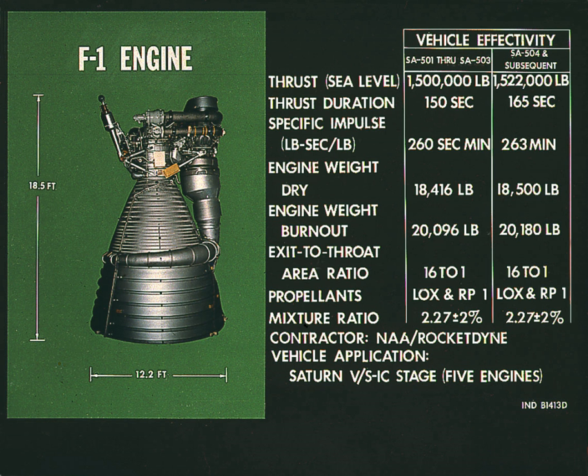In August 2014, it was revealed that parts of two different F-1 engines were recovered — one from Apollo 11 and one from another Apollo flight — while a photograph of a cleaned-up engine was released. Bezos plans to put the engines on display at various places, including the National Air and Space Museum in Washington, D.C. On May 20, 2017, the Apollo Permanent Exhibit opened at the Museum of Flight in Seattle, Washington, and displays engine artifacts recovered including the thrust chamber and thrust chamber injector of the number 3 engine from the Apollo 12 mission, as well as a gas generator from an engine that powered the Apollo 16 flight.